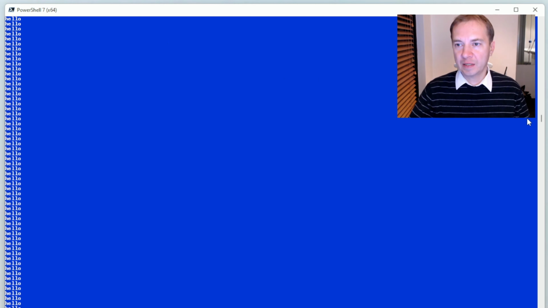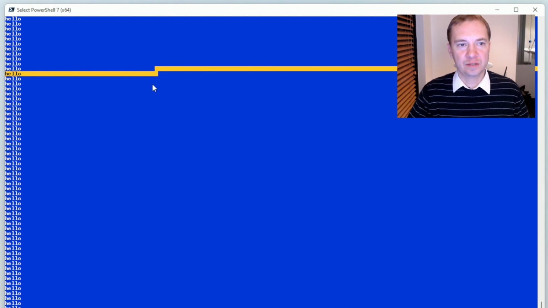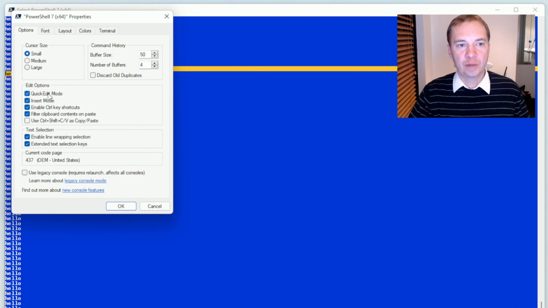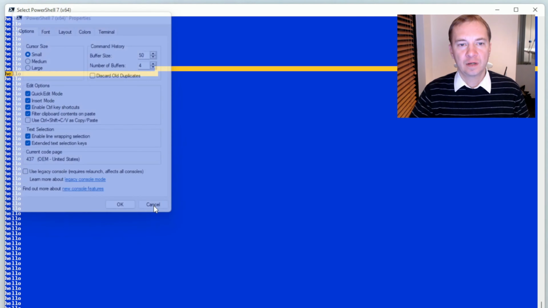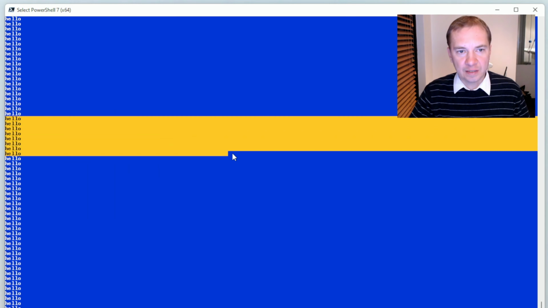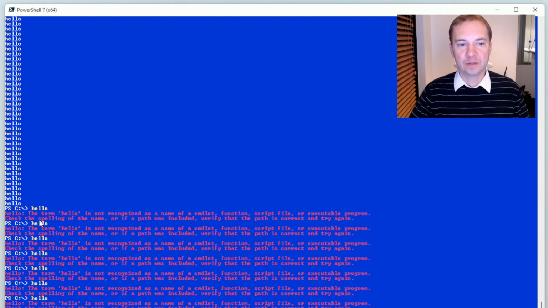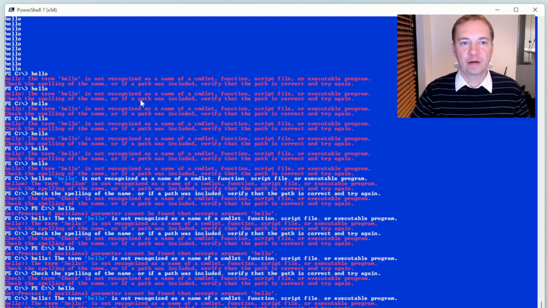You can see the scroll bar here. Look at it disappearing. We're talking about 10,000 hellos and now, because it's just hit the buffer, it's going to go crazy. You can click anywhere on the screen as long as you've got quick edit mode turned on. So right click properties, options, quick edit mode here. Make sure that's ticked, and you can just select things, right click copy, and then you can paste them. So I can copy all that, right click, paste, and we're getting lots of errors because we're just copying and pasting gobbledygook to the screen.